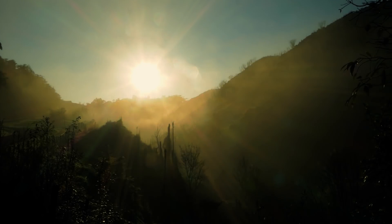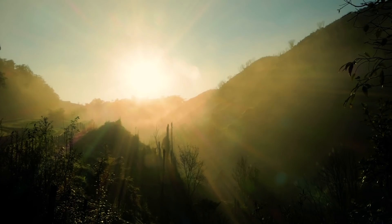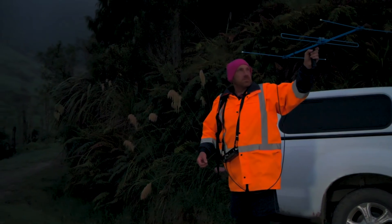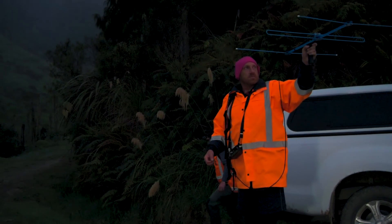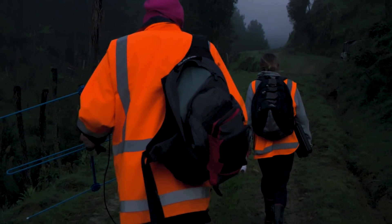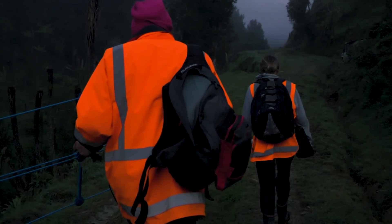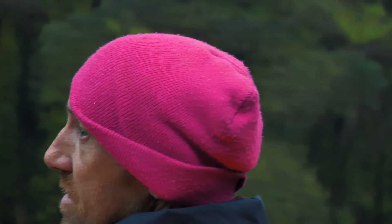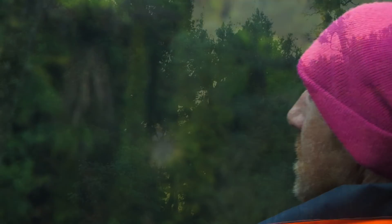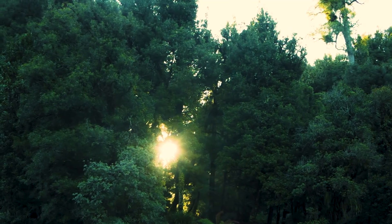A normal day would have been getting up before four in the morning and going down to check the nets to see if there are any bats in them, then checking the bat recorders. The rest of the team were out tracking the bats that had transmitters on them — you're essentially following a beep with your radio tracking equipment, and they can lead you anywhere. Roads and tracks don't necessarily go there, and there can be cliffs and mountains in the way, so it is very challenging to work in that landscape.